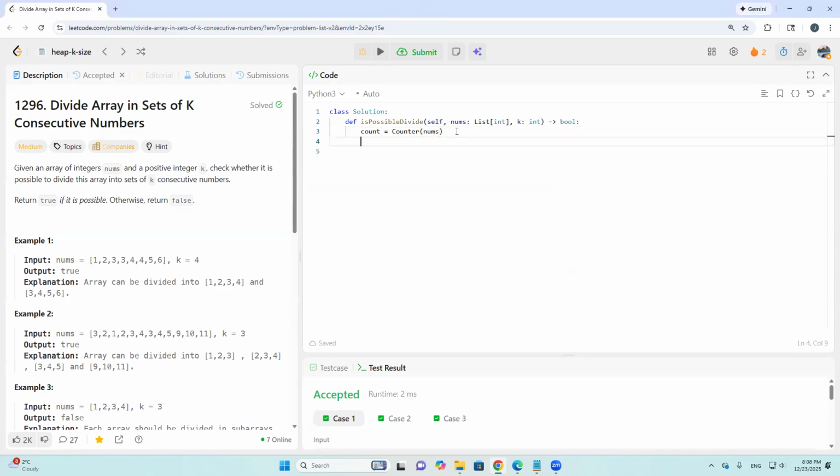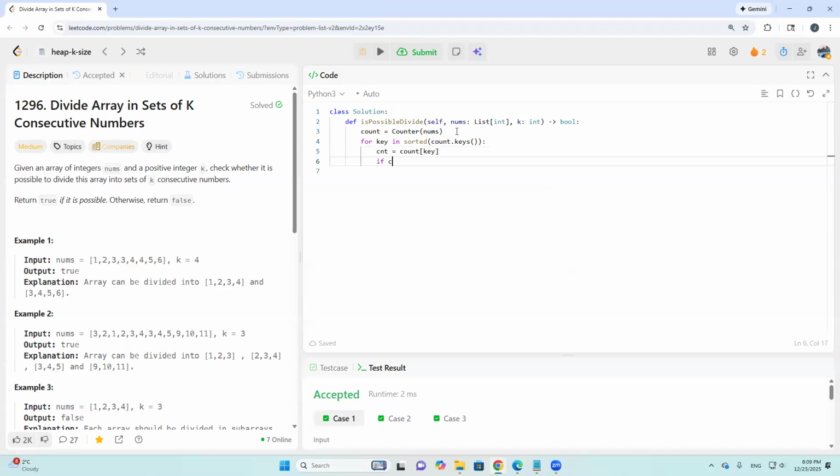So we'll say for key in sorted count dot keys, we get its count, value equals count key.